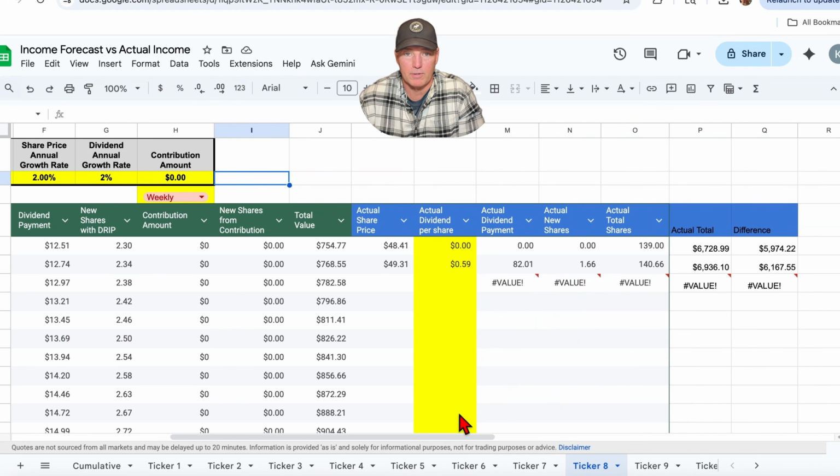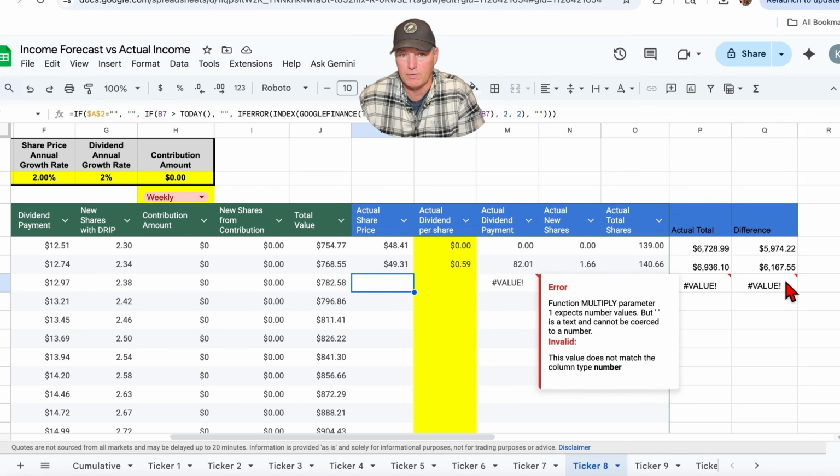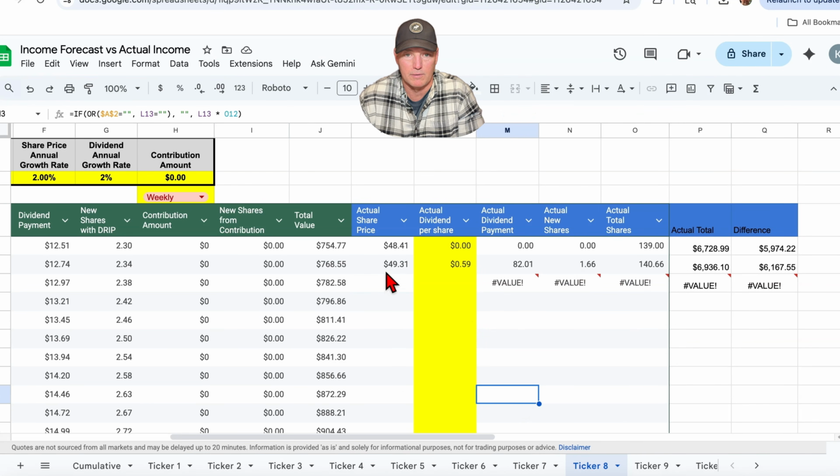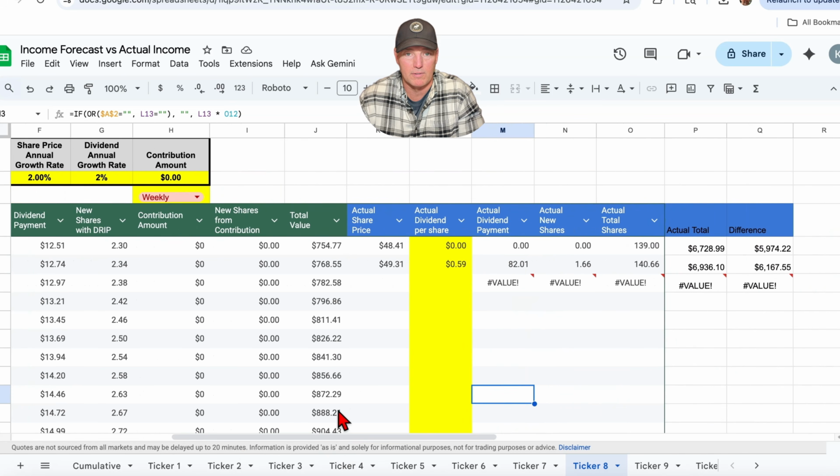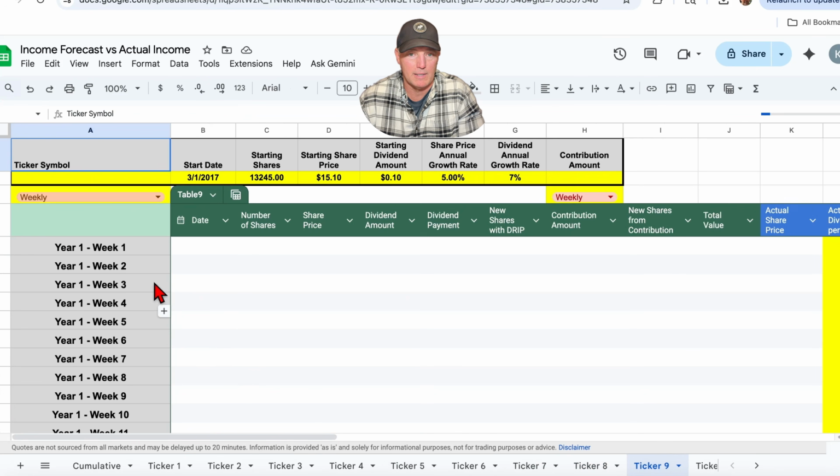And it pulls in the prices. Don't mind this because there's no price here. This is just reading a false value. It'll fill in automatically once this date passes, which is the end of November. Once the 25th close of business, this price will kick in and all this will fill in. So you can see just on 2 months, we're actually up $6,100 versus what we had forecasted it would be up. And ticker number 9 is blank.